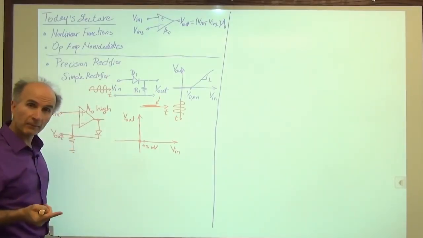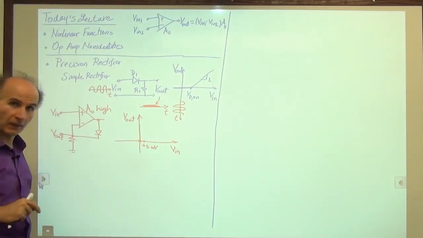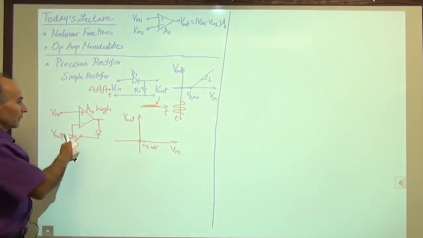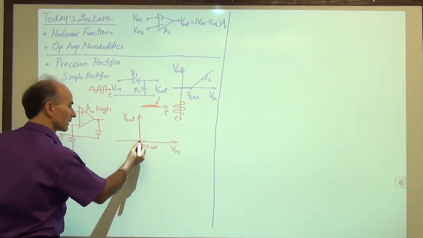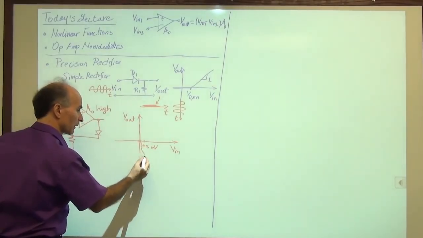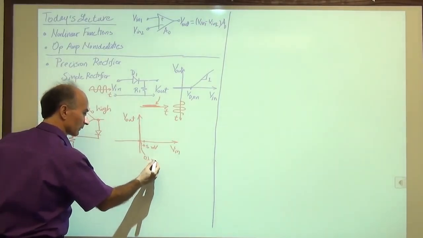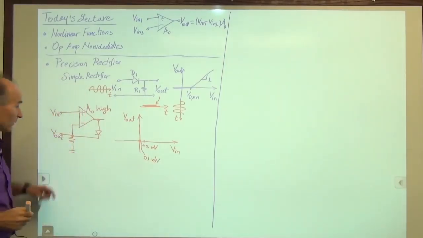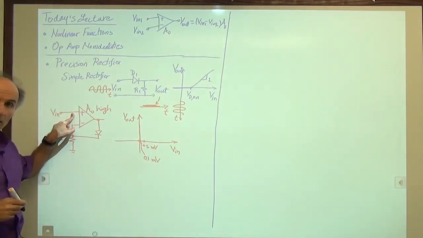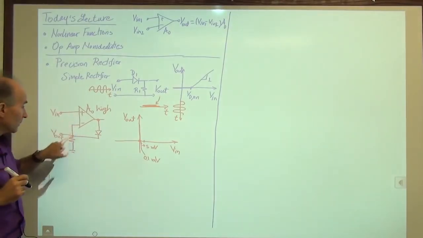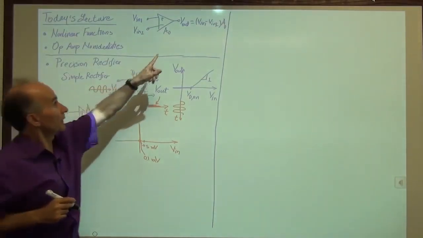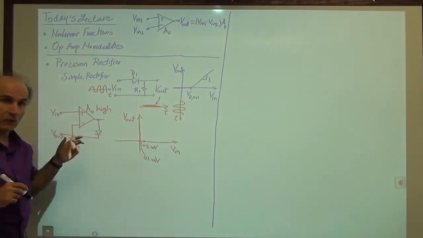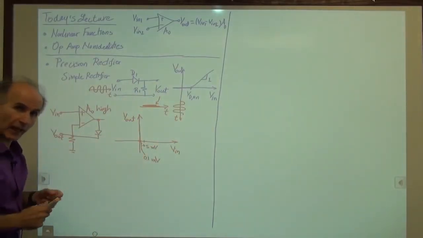So what's the best guess we can make? Well, the best guess we can make is as follows. Let's suppose that we are right around here. In fact, let's even make it smaller. So let's assume that we are at 0.1 millivolt. What I will guess is that this point is also about 0.1 millivolt. After all, we know that these two have to be close to each other. So that's what the op-amp tries to do. And here's how it happens.